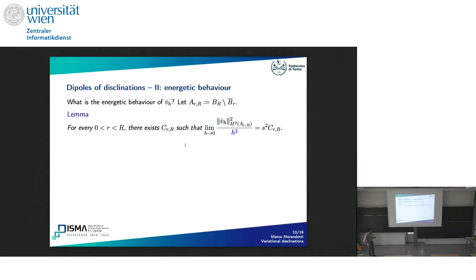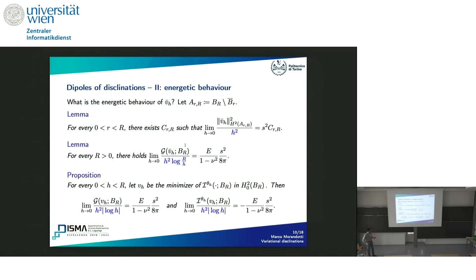So we look at what happens in an annulus, for instance, of small radius r and big radius capital R, and we can prove that there exists a constant such that in the annulus the energy scales like h squared. The right-hand side does not depend on h anymore. Moreover, the elastic energy scales like h squared log h, which gives some information about the size of the domain, or the distance between the two defects, and this log h behavior is typical of dislocations.